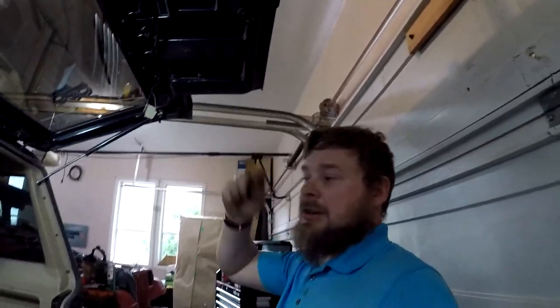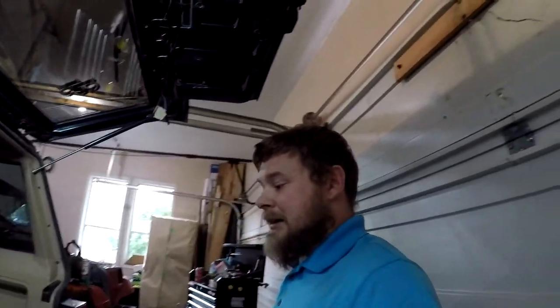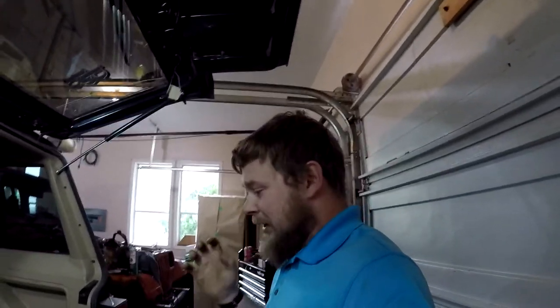We are going to upgrade this when we put the steel bumper on. I'm going to drill out a steel bumper and I'm going to put the actual bracket in like a Ram truck would have and wire that in. So that way we can have multiple lights. And I'm also going to add a trailer brake controller to this Jeep as well, because it's good to have. And if we go overlanding with a trailer on, it's good to have a brake controller.